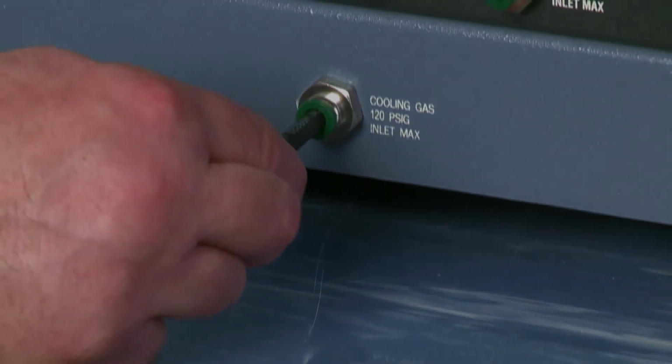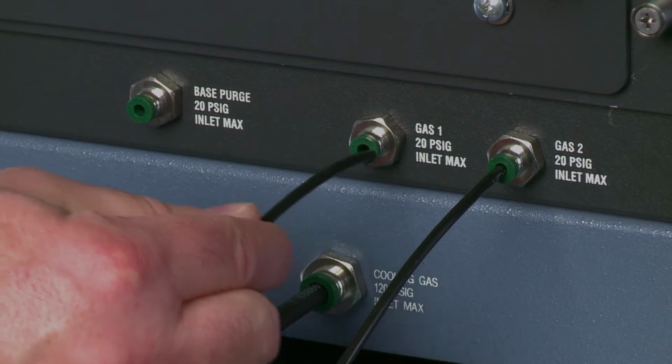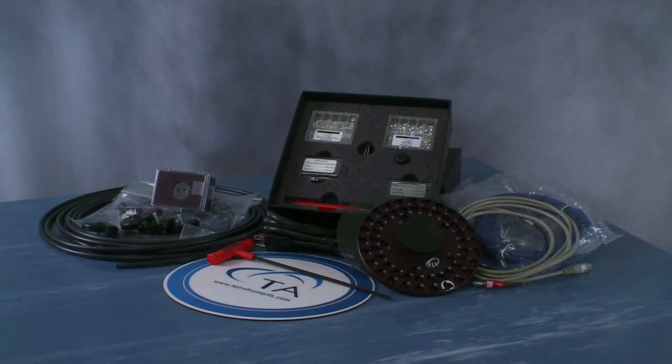The cooling gas is connected to the back of the instrument using 1/4-inch Teflon tubing and Legris fittings. The purge gases are connected to the back of the instrument using 1/8-inch outer diameter polyethylene tubing and Legris fittings. The tubing and fittings are provided in the accessory kit shipped with the instrument.